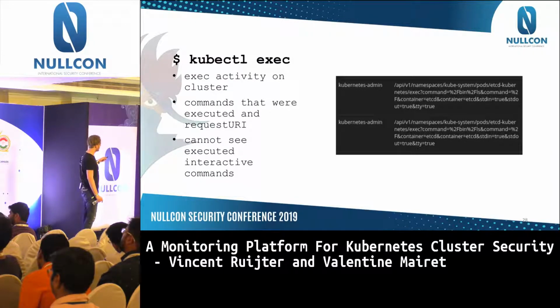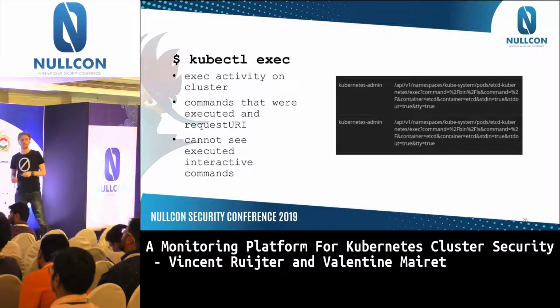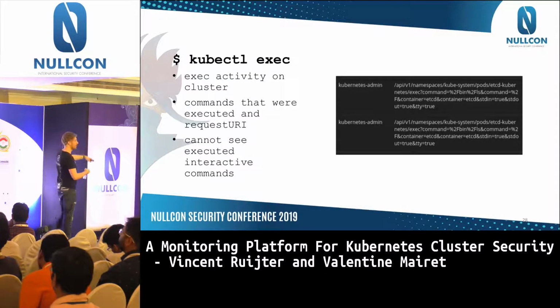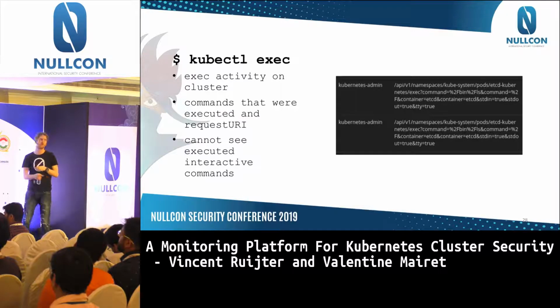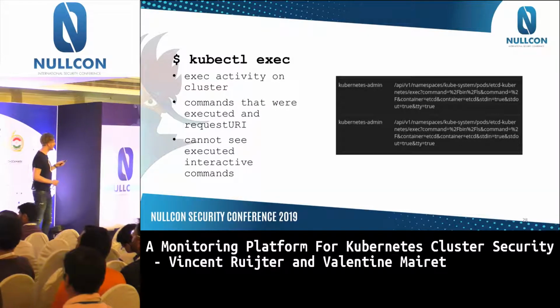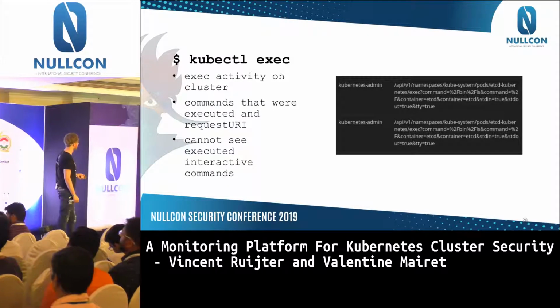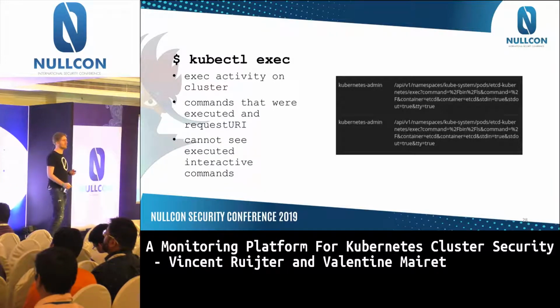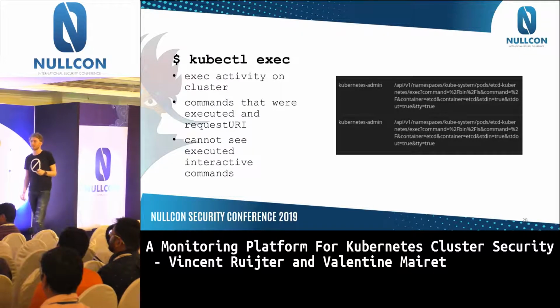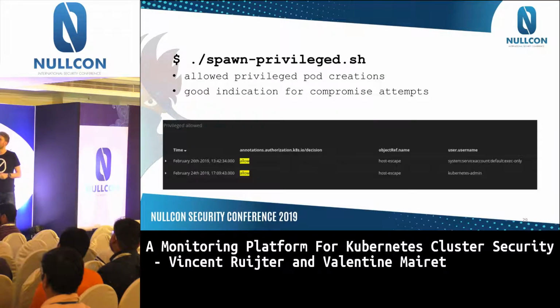There's one problem though. We cannot see interactively executed commands. A lot of times, what I do is get a shell, and if you use the kubectl command, it will send a request to open bash. Then it will negotiate a WebSocket connection, and all the actual shell information, output and input, goes over the WebSocket. Kubernetes currently has no way of logging that. But if someone pops a shell on your most sensitive servers in production, then I think it's a pretty good reason to have a look at it.